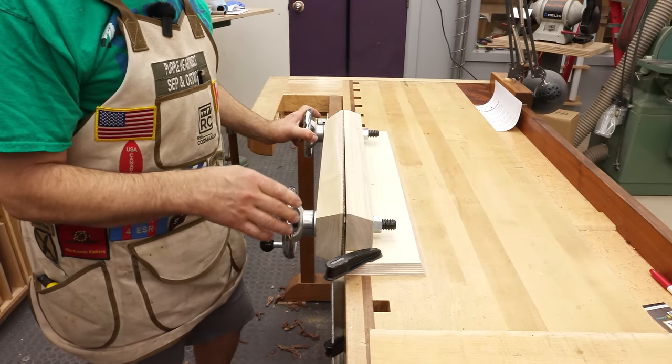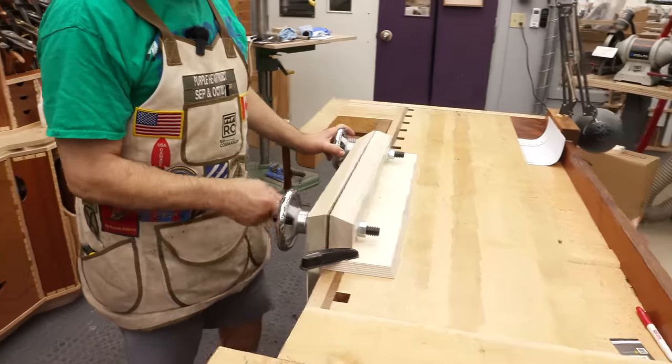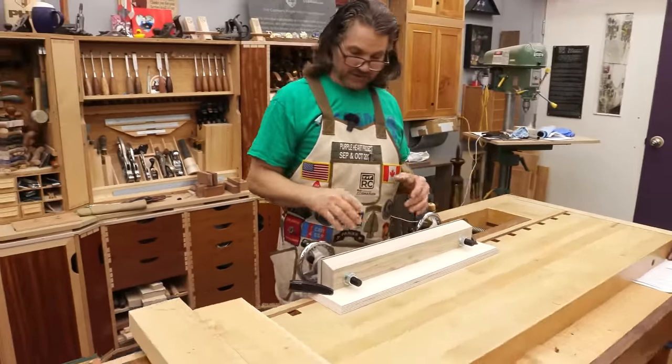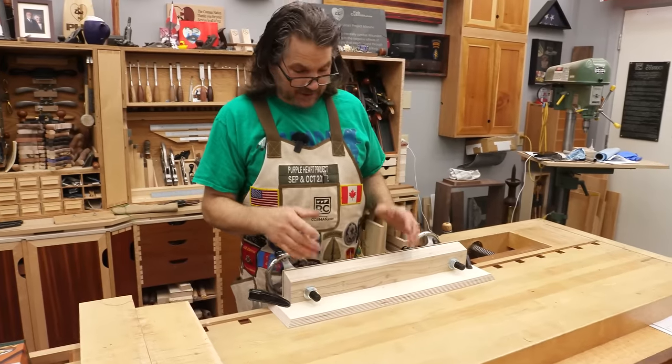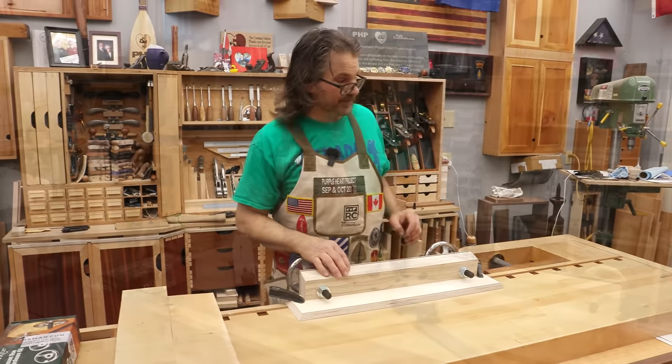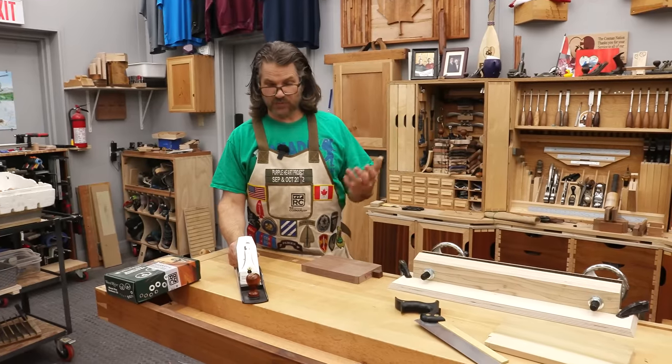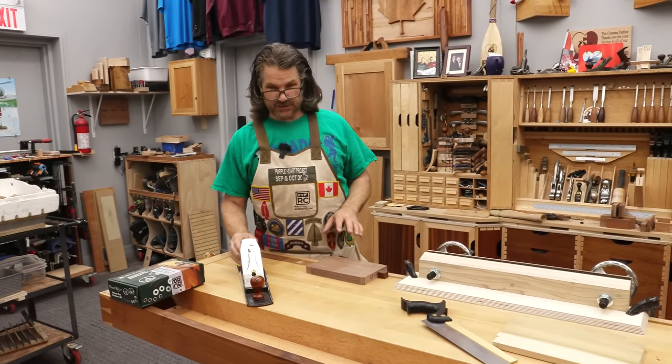We've made a couple of upgrades to our kit we'll introduce you to that actually will make it perform a little bit better. But first, what I want to do is talk to you a little bit about the Moxon Vise and tell you why it's advantageous and you may want to consider it. If your bench is used primarily for hand tool woodworking and you're doing a lot of planing, a lower bench is going to be advantageous.